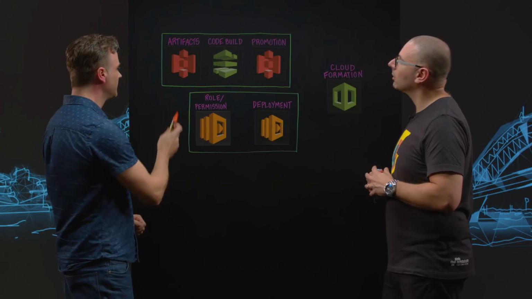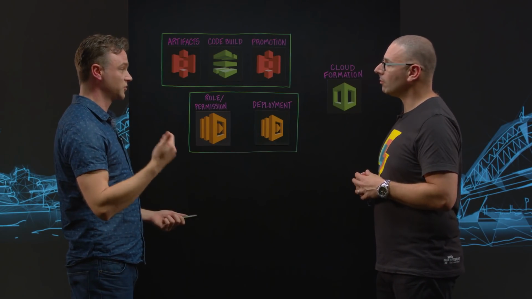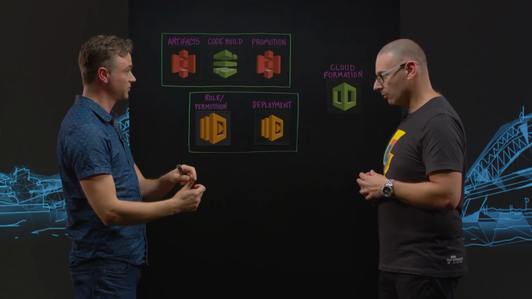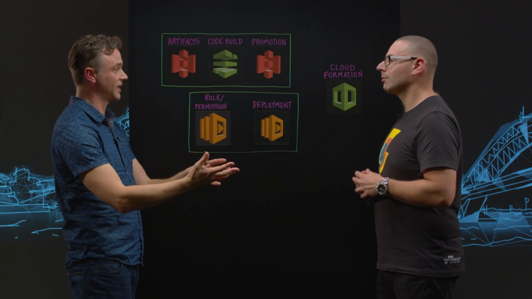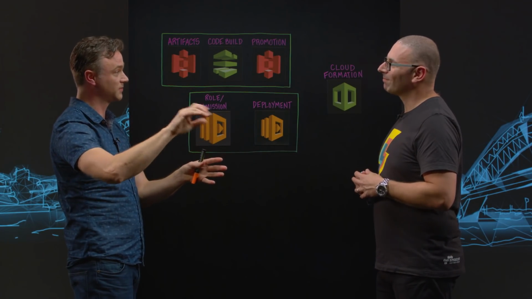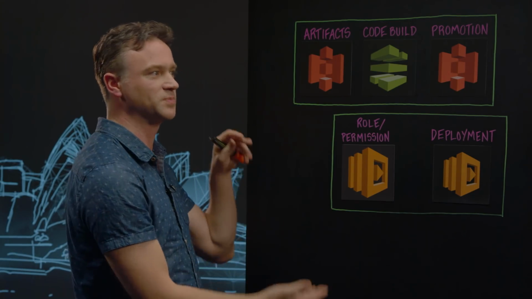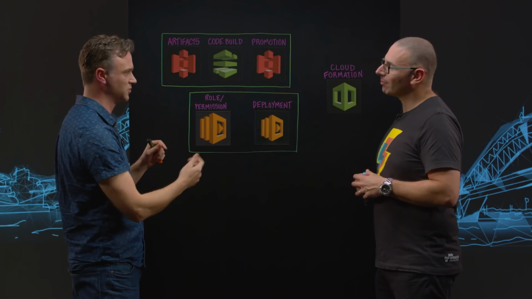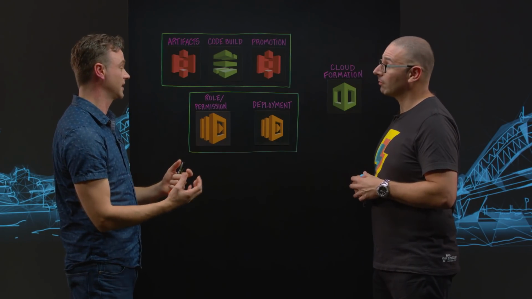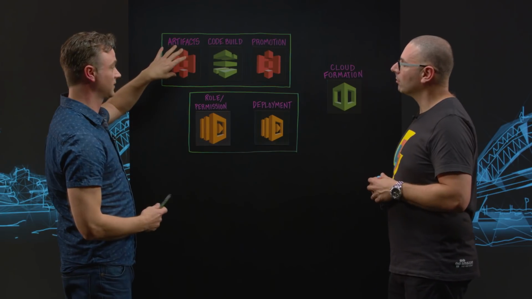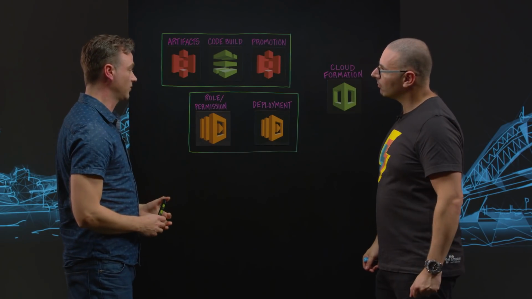Step us through it. Yeah, so essentially what happens first is we have code artifacts coming out of our build system. We have two types. We've got infrastructure, which describes all of the things like what the API gateway is doing, how it's talking to lambdas, what lambdas can do, whether they can talk to S3 buckets or DynamoDB tables, all that protocol. All the plumbing is within this one descriptor, which is basically CloudFormation, which we'll talk about in a second. And then we have the business logic, which is the code itself that sits inside those lambdas. Those two things get popped into an S3 bucket from our build system, and from there we use a role and permissions lambda.